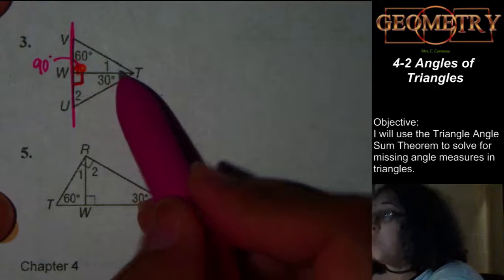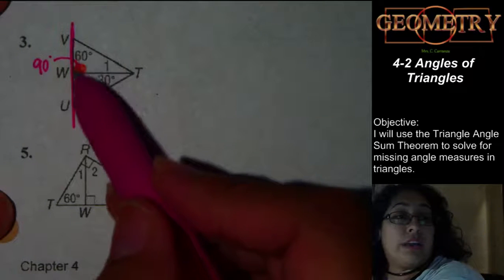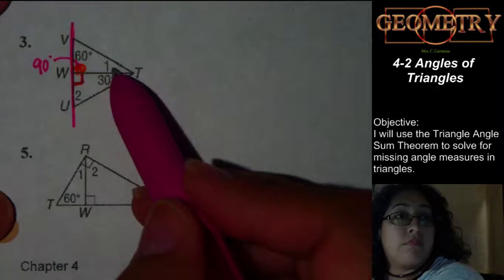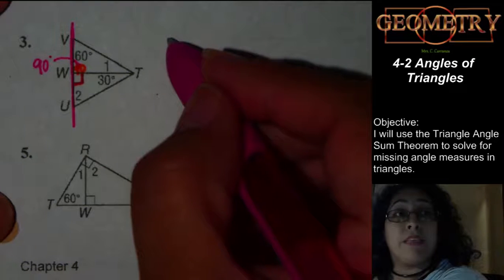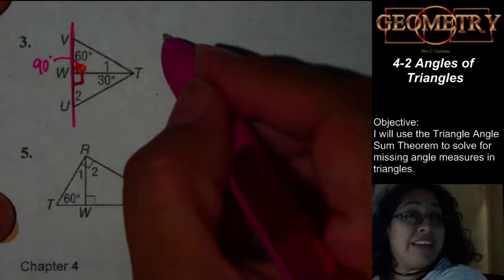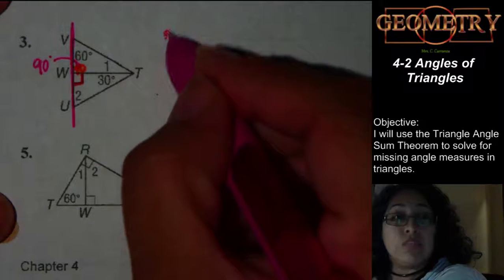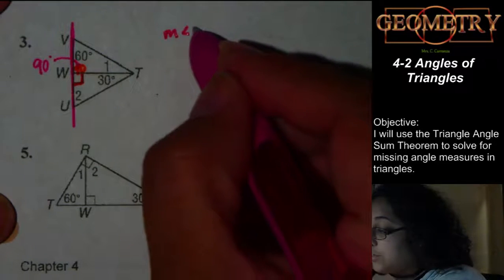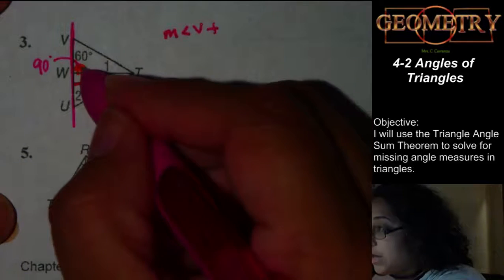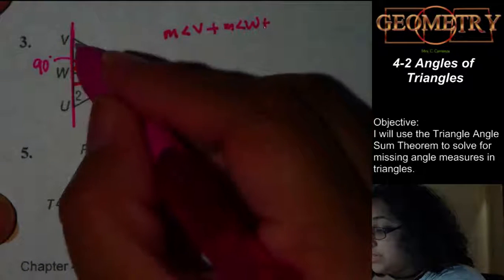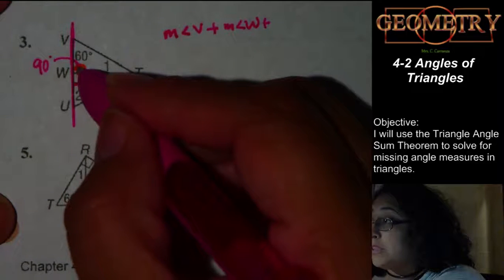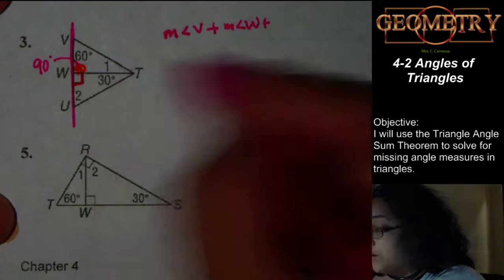Let's look at the measure of angle 1. I know these 2 are 90 and 60. What must this third one be? It's 30. You're absolutely right. So the question is why? Because a triangle adds up to 180, and we need 30 to fill the triangle. Let's write that formally in algebra. The measure of angle V plus angle W, which we mean this one right here, and then angle 1, we mean this one over here.